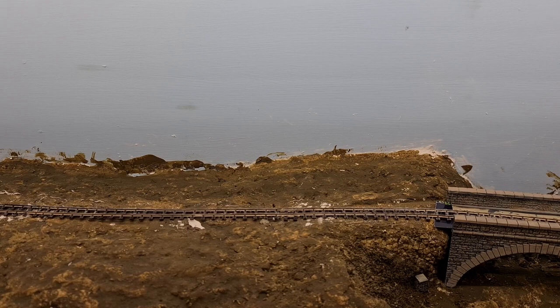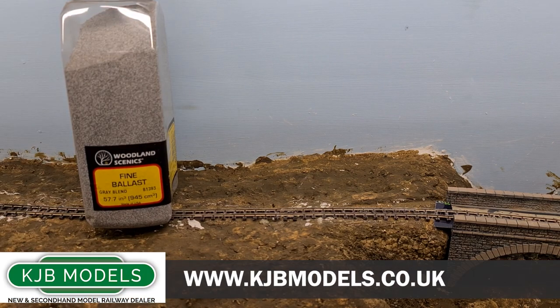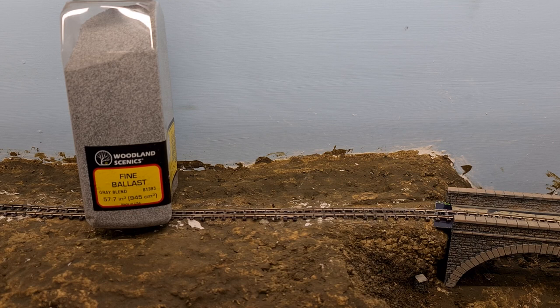So for the ballasting phase, we'll need a few things, starting obviously with the ballast. Now I'm using Woodland Scenics' Fine Ballast, and that's the grey blend. Now this is the smallest I could get, just because it's a smaller gauge of track, so therefore I don't want it to be too clumpy.